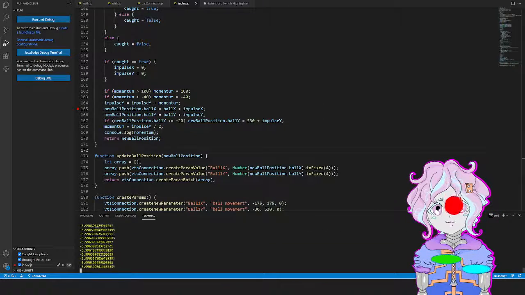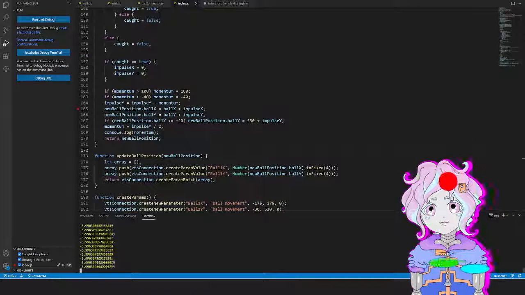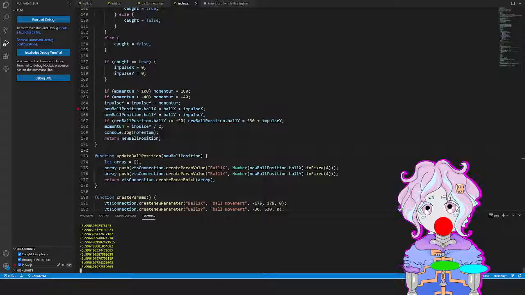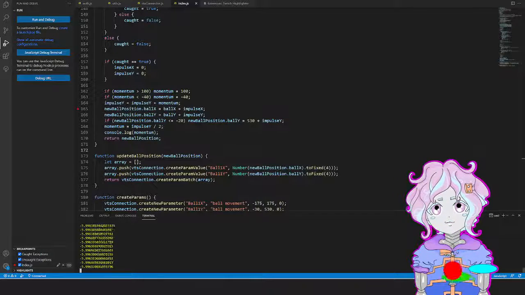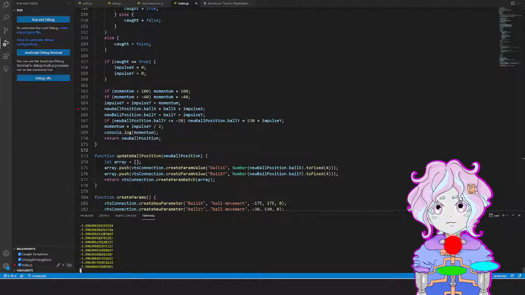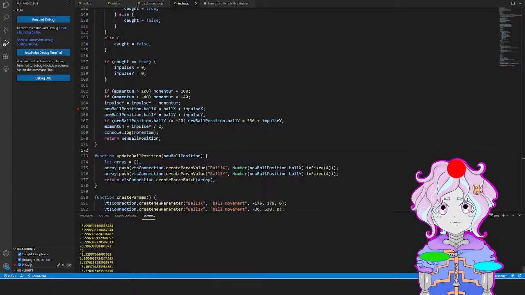Still getting a jump at the bottom. We've at least freed ourselves from that. Nope. Still getting it. This is sketchy, at the rate this is going.